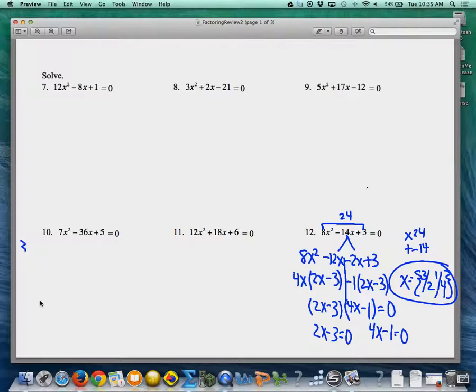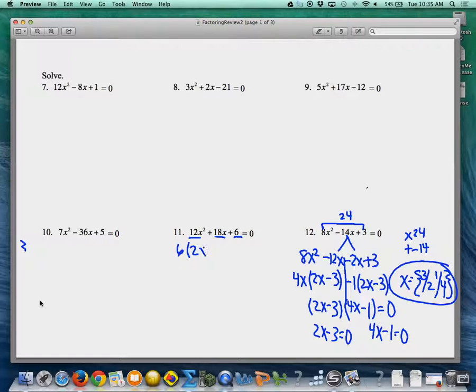Not too bad? No? Okay, question 11. We could just jump right into splitting the middle, but there's one step that's going to make our lives a whole lot easier. Do you happen to know what that step is? Simplifying. Like making it, instead of 12, 18, and 6, you can make it 6, 9, and 3. There's a GCF. What is the GCF between 12, 18, and 6? 6. So factor out a 6 to start with.